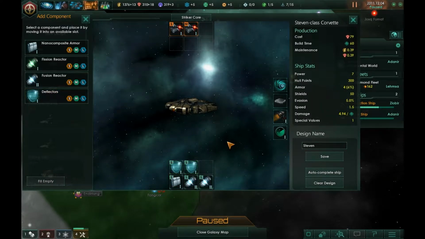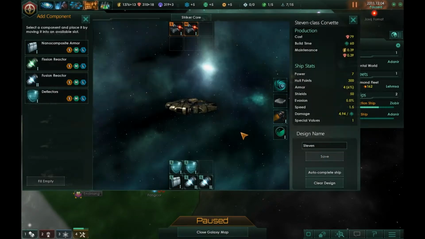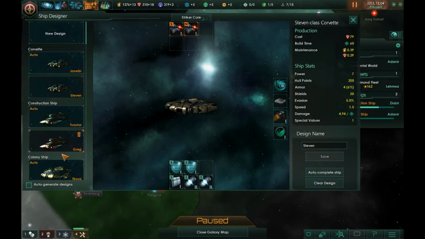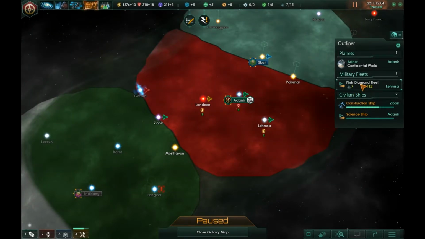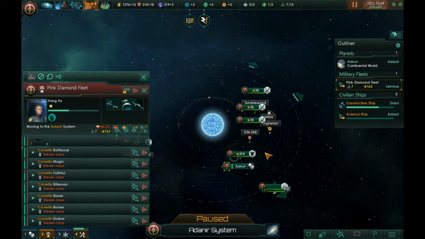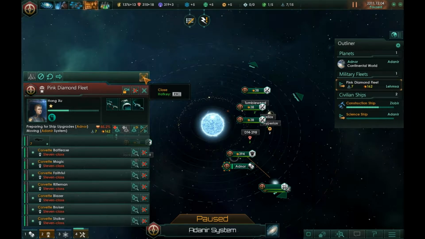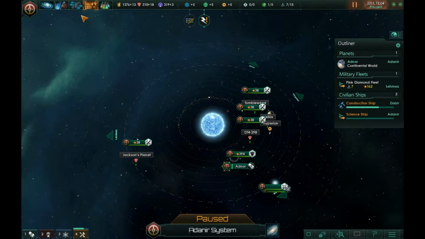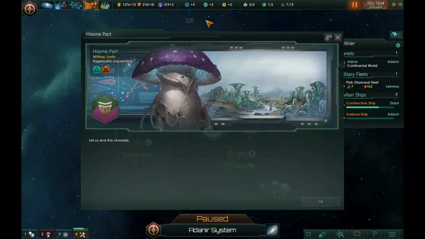So we'll do it like that. These will be the new Stevens. Yes, I do want to override. Okay. So, scratch that. First fleet, I need you to... and oh yeah, before I forget, they do have an upgrade button. So you can just click it and they automatically go upgrade themselves too. So what is this?